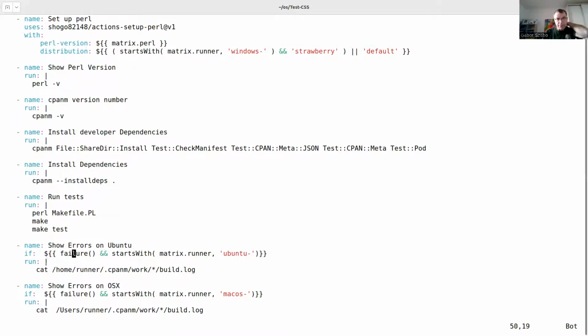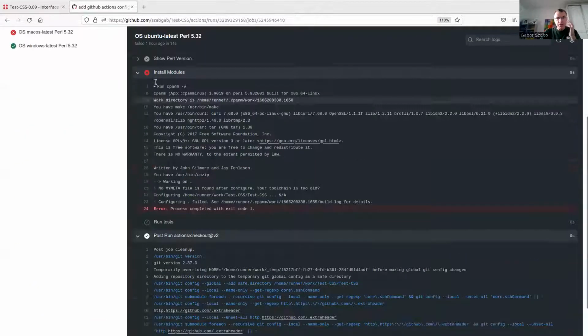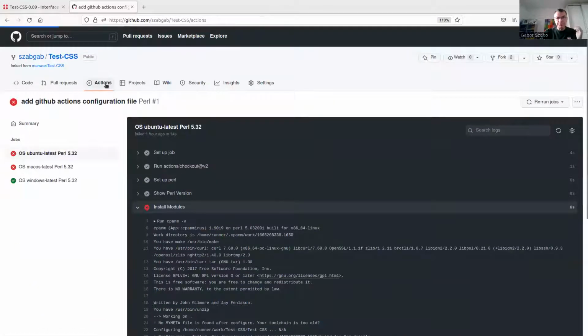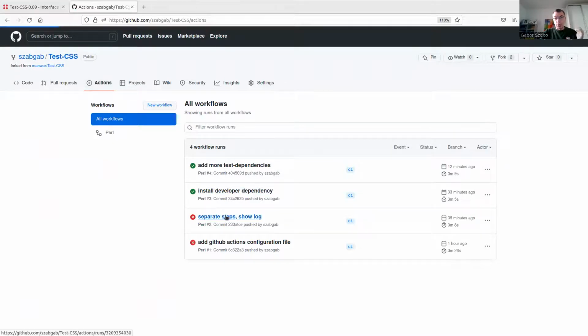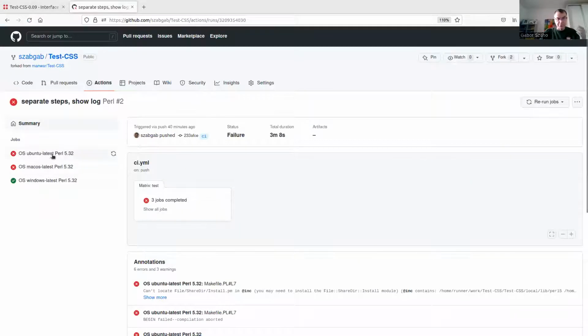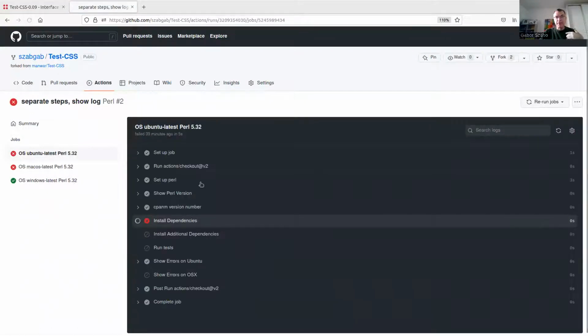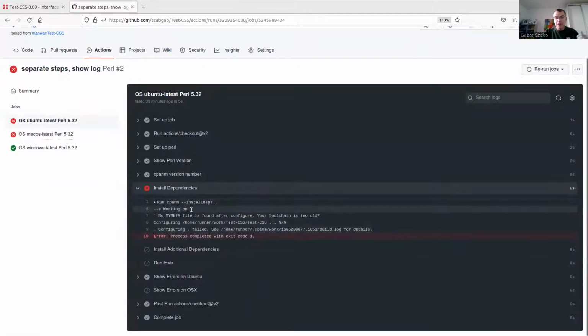The other thing I did is I separated the steps of the installations, just in case, to make sure that I know exactly which step fails, because I wasn't really sure. After I ran this one, I got the following. It's still failing, obviously, because I haven't fixed anything. I just hoped that I would get a report. Now the report is not in the part where the red is. So that's a bit confusing maybe, but it's not there. The report is going to be here in the show errors.